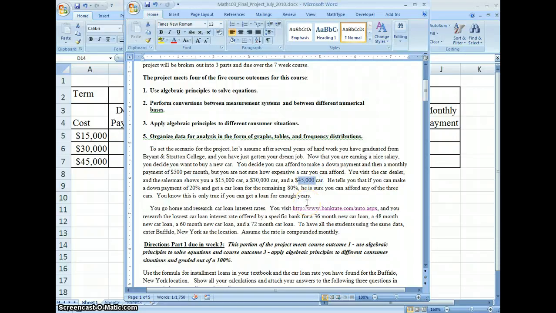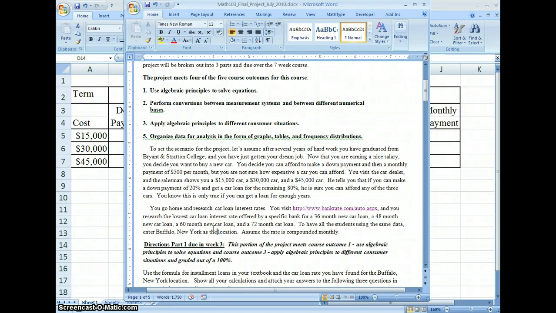You like cars, okay? These are the three cars that you like. Now, you want to find out if you can afford to buy one of these cars. Remember, the condition is you do not want to pay more than $500 per month for this car. But in addition, when you are shopping for the new car, you are willing to give a down payment that is 20% of the price of the car. So when you request the car loan, the loan is going to be for less money than the price of the car. Okay? I hope you're following me.